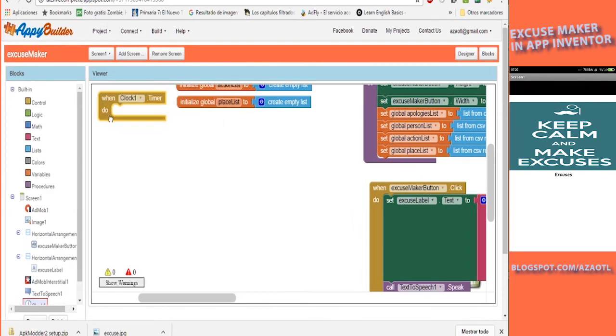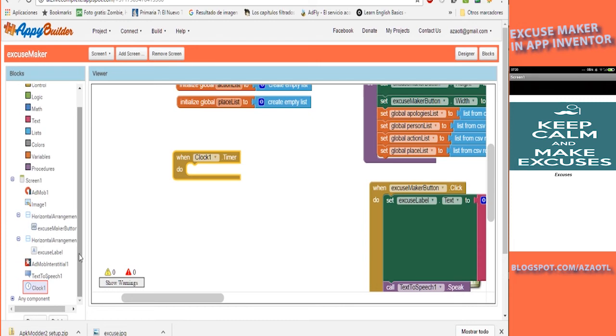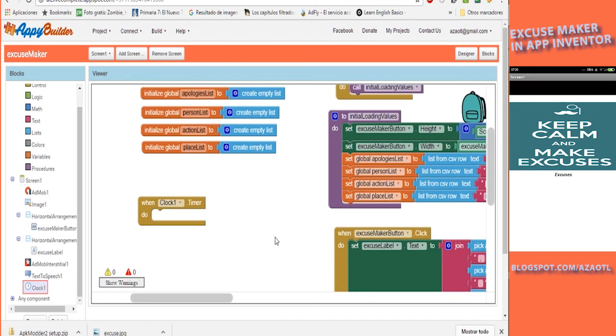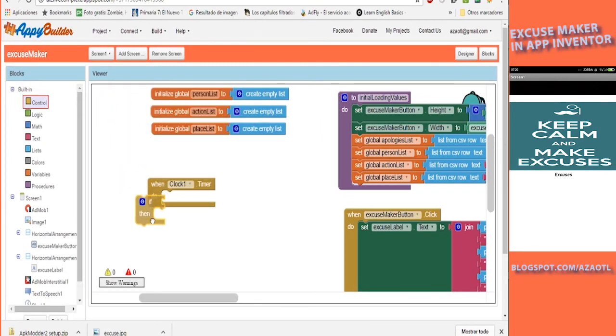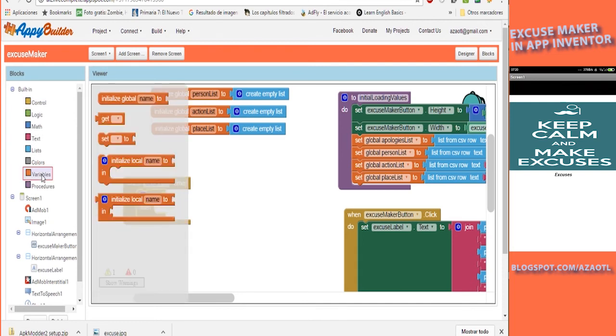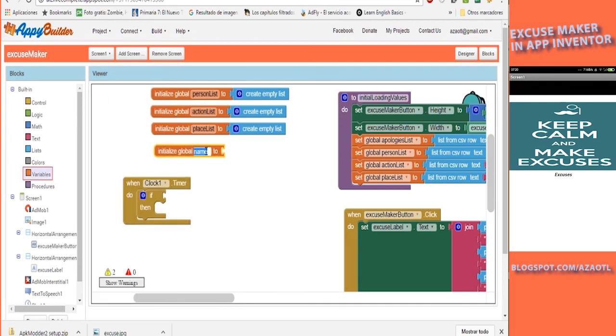values. So when the screen initializes and the clock initializes, we want to load these values, okay, the initial values, but we want to load them just like 4 times to make sure that everything is okay. So we're going to create a new variable that is counter ini, or counter loading maybe, and we are going to set it to 0.